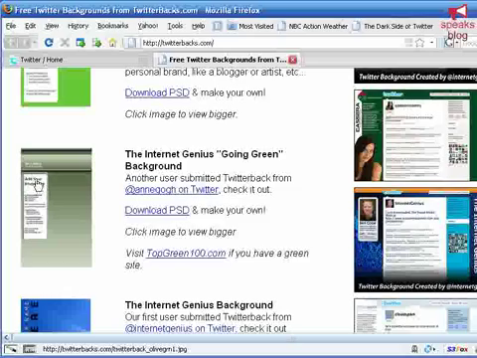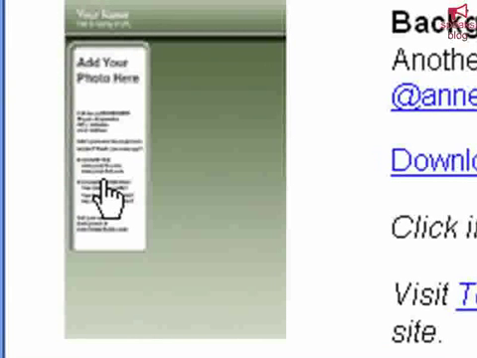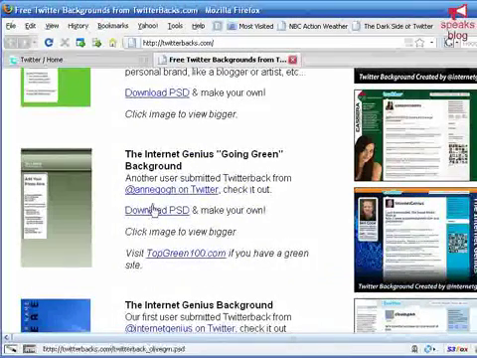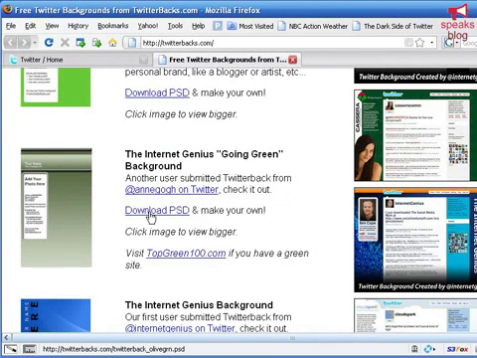And they'll tell you where to add your photo, where to put your name. Just replace this information with your Facebook address, your email address, all kinds of cool information here if you want it. You don't have to have any of it. These are just templates that can be added to, changed, or deleted from. And they give you the PSD files here, where you can simply download these to your desktop, open them up in the GIMP, which is a Photoshop clone, only without the $700 or $800 price tag. It's free, it's open source. Or you can also open it up in your Photoshop software. And that's what we're going to be doing in this video, is working with Photoshop. And then, of course, from these templates, you can have these works of art here.